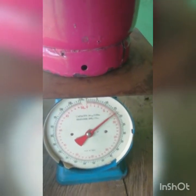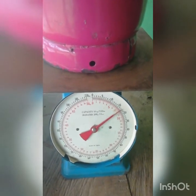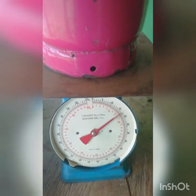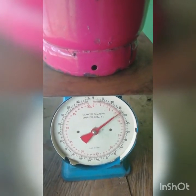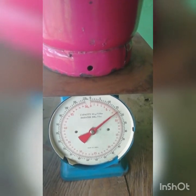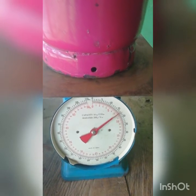I'm making this video so that it will help you know how to read this scale on your own, without allowing anybody to cheat you, because some people complain that the refellers do cheat them. I'm making this video to rescue you from that ignorance. So assuming the bottle's empty weight was 8kg, because there are some cylinders that weigh that much.